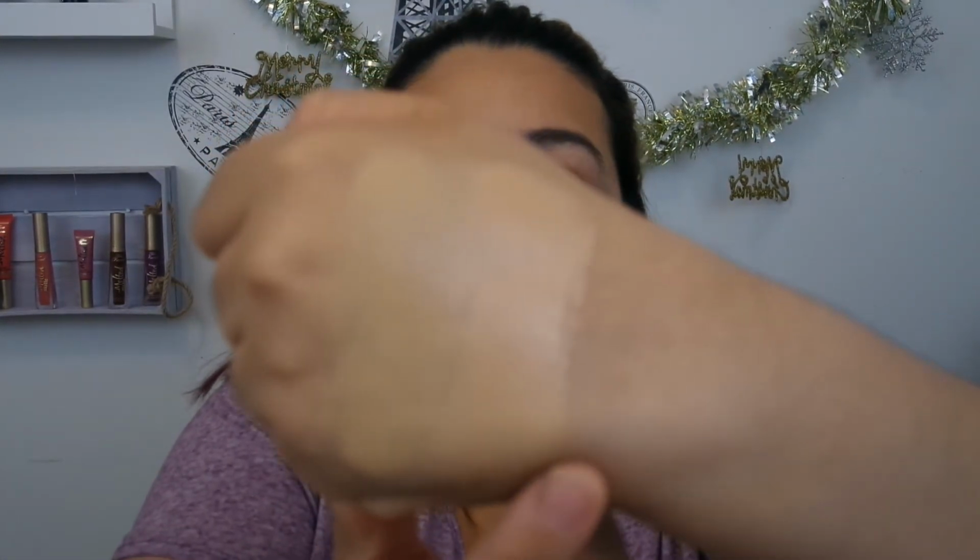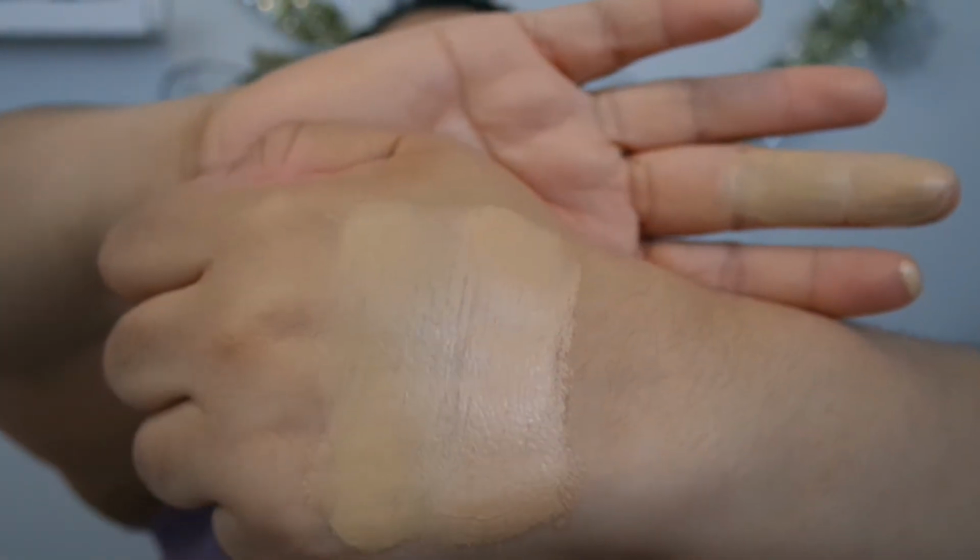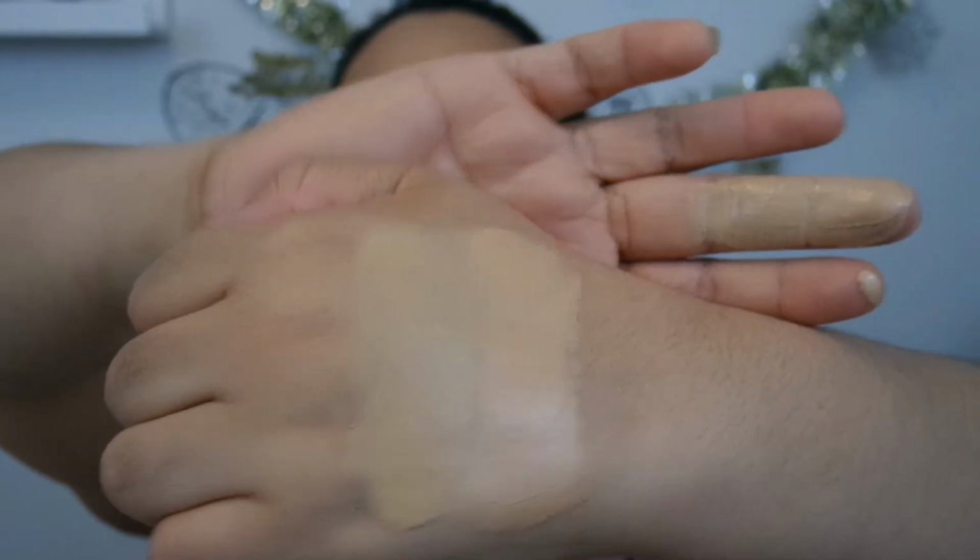So those are the two side by side. As you can see, e.l.f. is a full coverage and the Maybelline New York is a medium to full, which means it gives more of a medium coverage, and then you can add another layer and it'll give more of a full coverage. And so that's full coverage foundation. Okay, so those are what I have to show you the different types of coverage that you can get. But the ones I'm going to be using for examples are medium to full coverage, and they're the Revlon Color Stay ones. I have two different ones here.